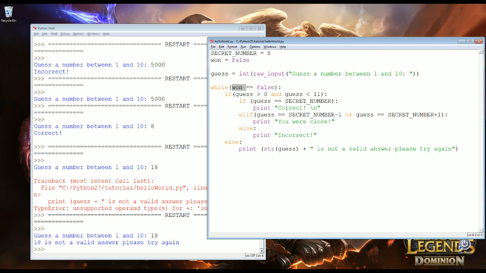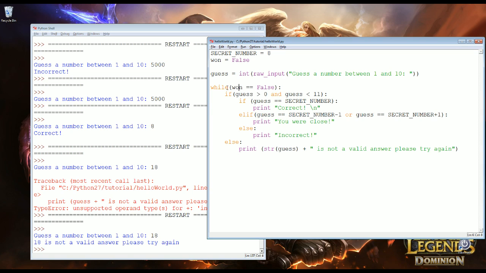This is in essence checking if this whole statement is true or false. So, have you won? No, so that's true. It's true that you have not won. If you had won, then this would no longer be true because you have won, so that's false. A little tricky there, but you're going to have to just wrap your head around that one. There's no way that I can think of that's any better to explain it.